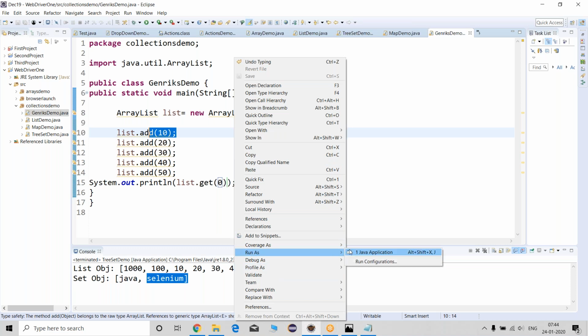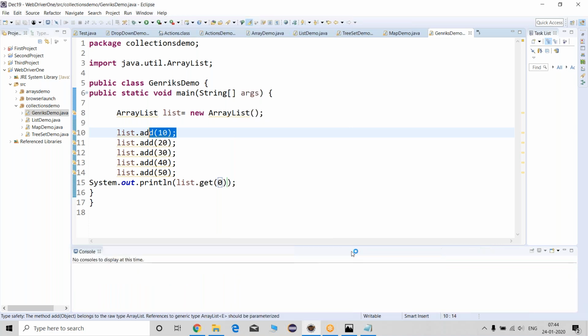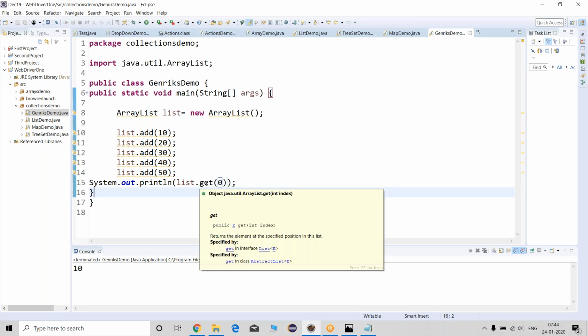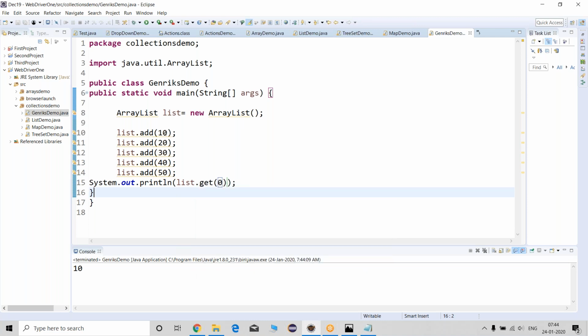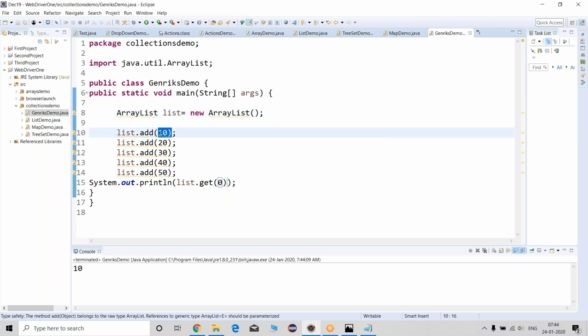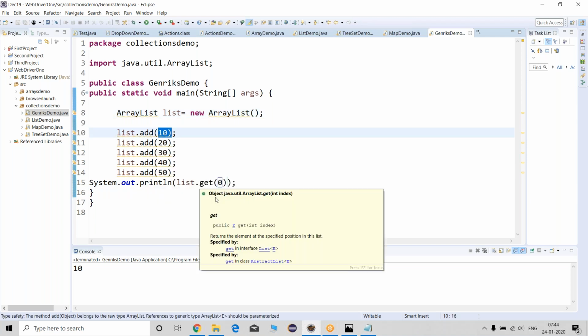Observe 10, right? And observe what is the return type of get here? Object. So we are adding an integer number and the add method converts this 10 value into object. By the time of retrieving, it returns object.